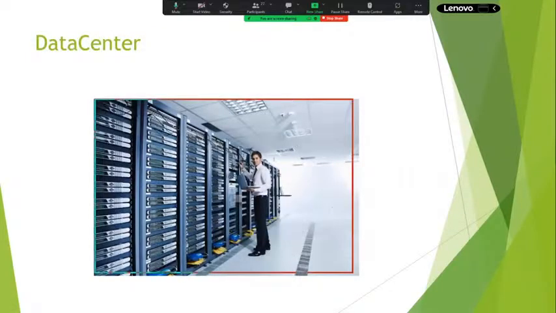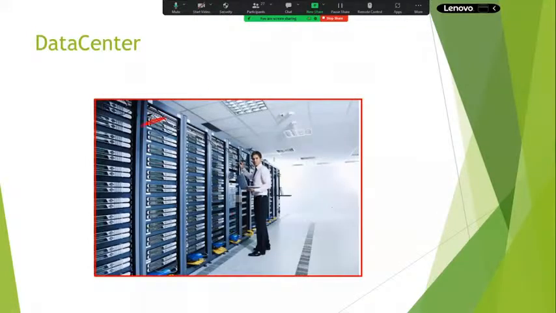Assume that you are managing only a single data center, and it got corrupted. The total data center got corrupted. Then whatever data we have managed, everything will vanish. I mean, we have lost the data, so we do not have the data. We do not have the option to recover as well.